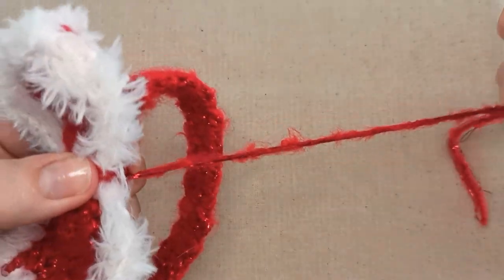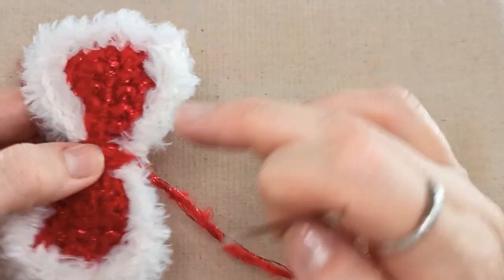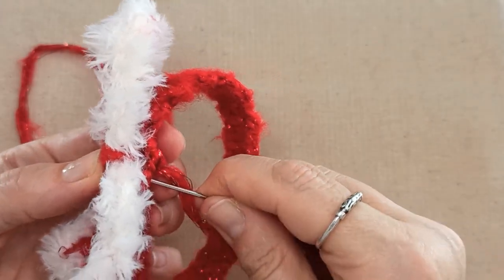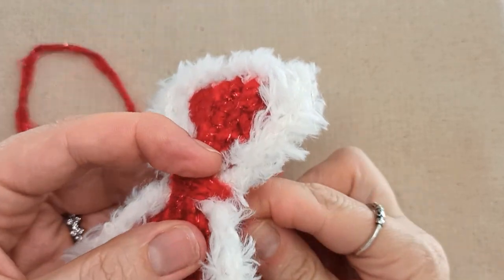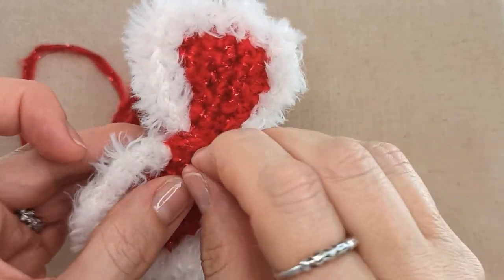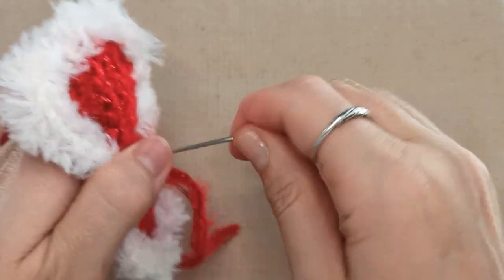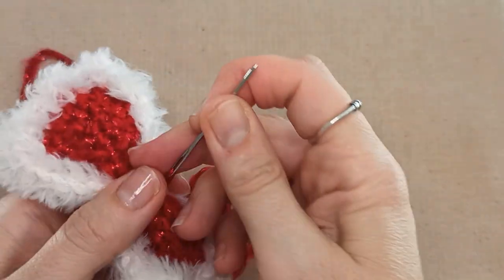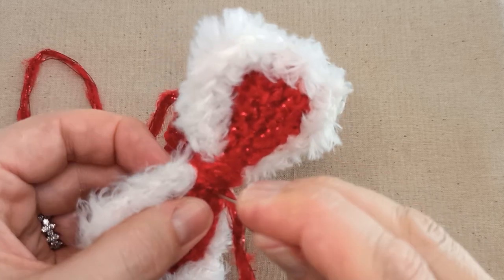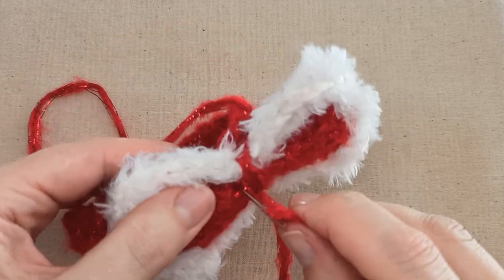join seam. So what I do is I work with one tail up and down one side of the center line, and then with the other tail I work up and down through the other side of the center line. So I've gone in there. I'm just going to come back up just to one side of the center. If you can see there, I'm coming up on one side of the center line. So this side I'm going to work in. And it's quite thick layers, so it might take a little bit to get your needle through. Just work it through. I'm going to work up and down and then back through the center here. Try and get it in between the stitches if you can, and back into the band.